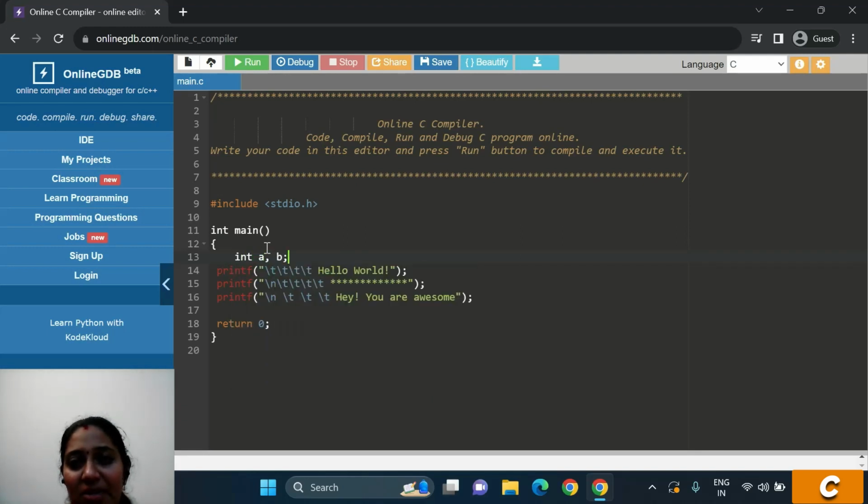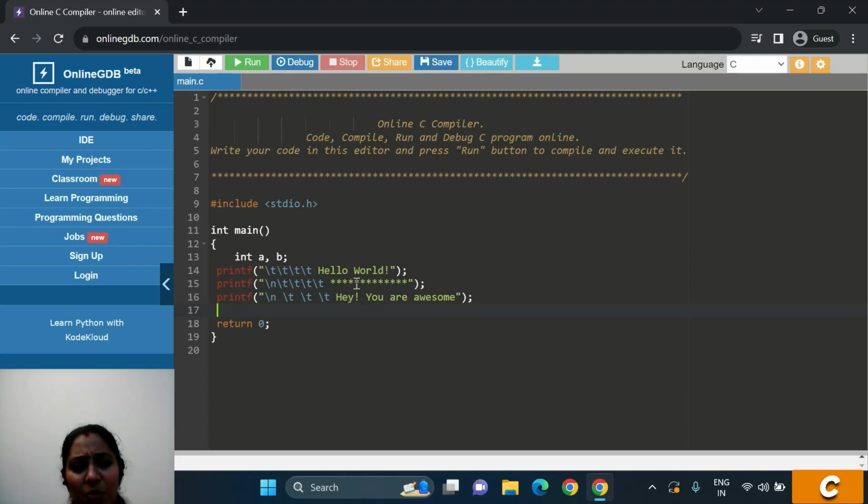What do I mean by integers? They are numbers. So my compiler will understand that A and B are going to be some numbers. Okay. Now I have introduced that it's going to accept some number. Integer occupies 4 bytes of memory. Likewise, you have another data type called float, which accepts decimal numbers. Int is also a data type. You have double, you have character. All these are called data types. Remember, every data needs to have a data type. That is how we introduce it to the compiler. Now, the compiler understands that it is going to be a number.